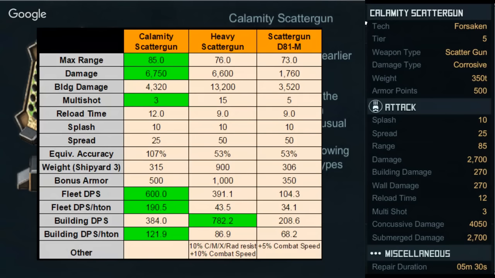Just so it's any particular reason you didn't add the newer scattergun, the one that came out with the Fury? Because I probably didn't own it. I should probably put that in. Okay, yeah, because the two you used are the oldest ones.